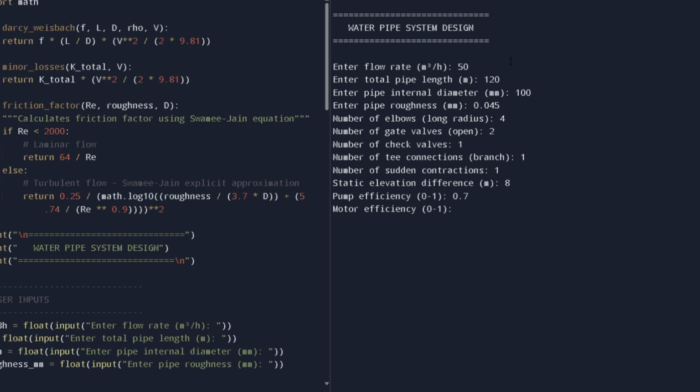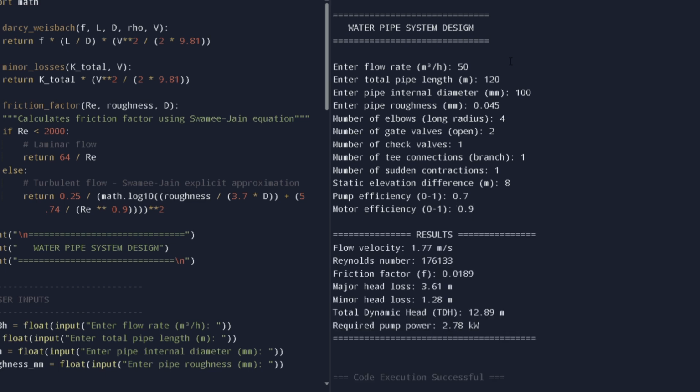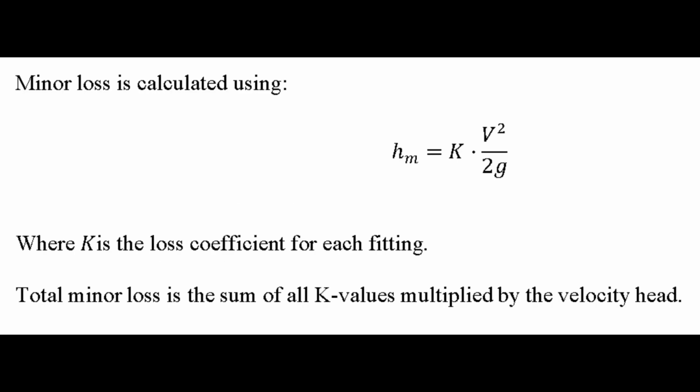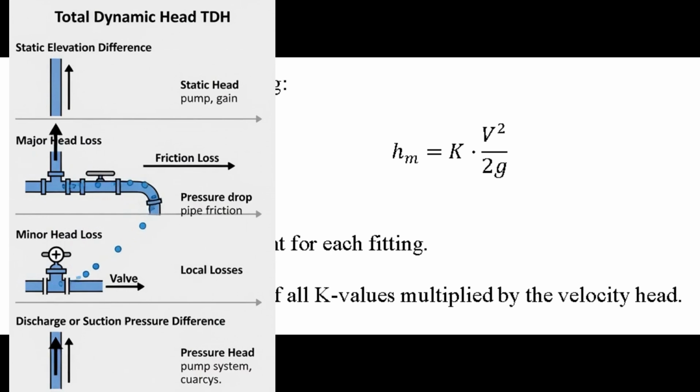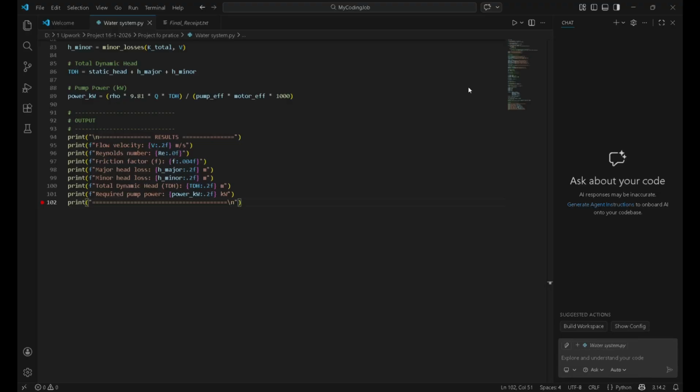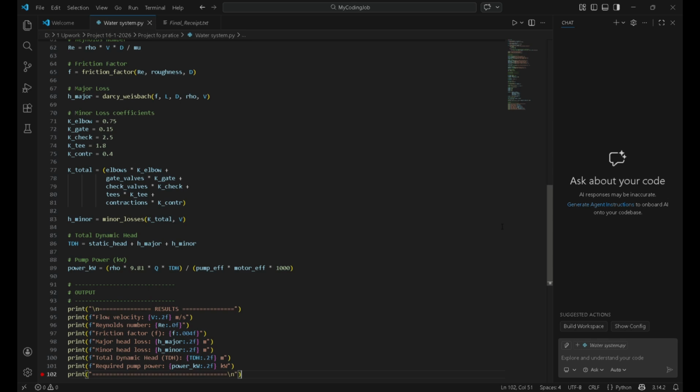The input parameters have been systematically defined to support the development of a Python-based calculation tool. This tool will use the specified design data to accurately compute all required hydraulic outputs, including friction losses, minor losses, total dynamic head, TDH, and pump motor performance metrics. By establishing these parameters in a structured format, the Python program can reliably generate precise engineering results aligned with the system's design requirements.